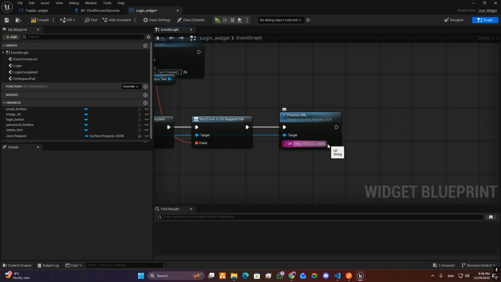You're going to put your actual production URL here if you want. Right now the server is running on my local machine, and I'm testing from here. Then API, because I'm using Laravel, and then we need the login route.